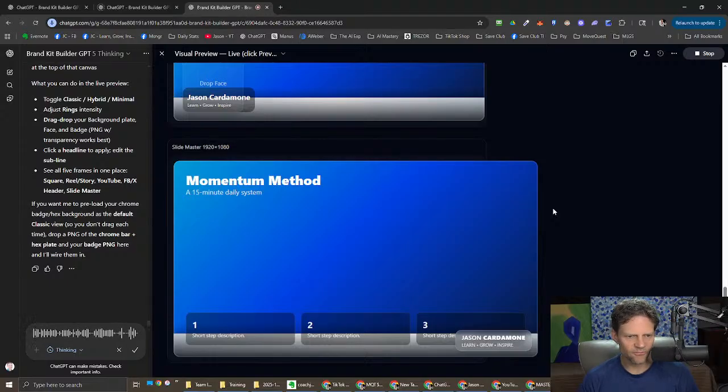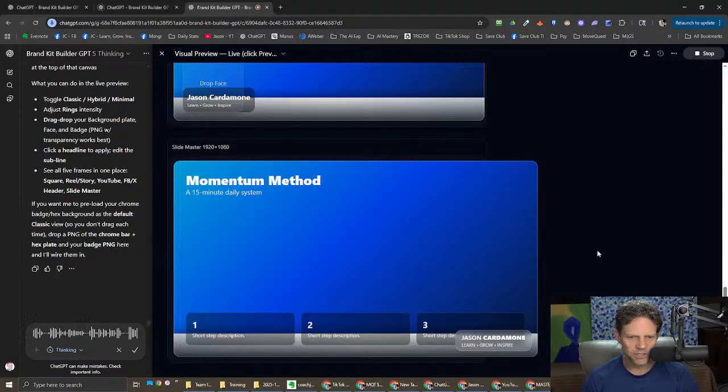Here's another concern I'm noticing in the slide master, and I don't know if I'm seeing this correctly because I don't know what we're really supposed to do with all this stuff still. For the slide master at the bottom, it says momentum method, and below that it says a 15-minute daily system. Then there's just huge chunks of blank on the slide.